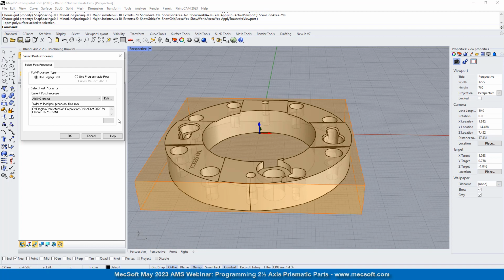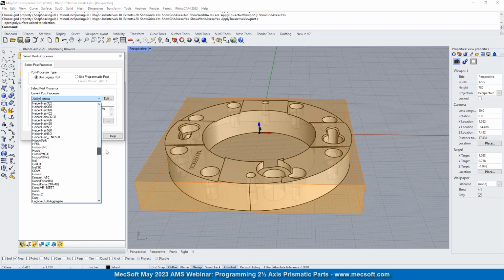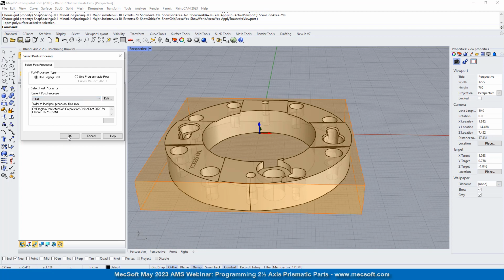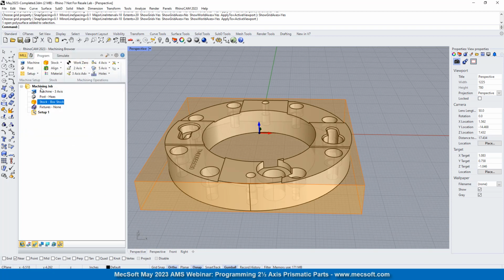For this demonstration, we're just going to use the standard Haas post. Pick OK. So we've got machine 3-axis, the post is set to Haas. We did our stock and we aligned our stock.